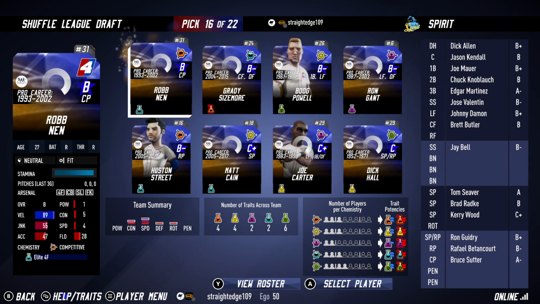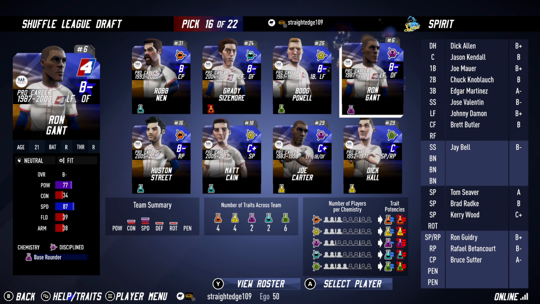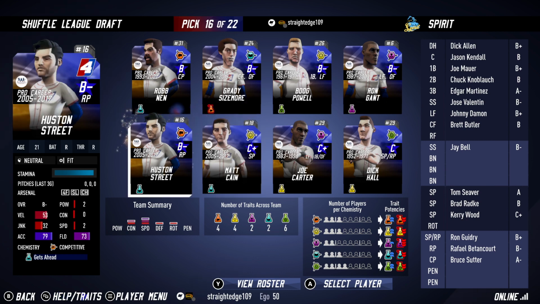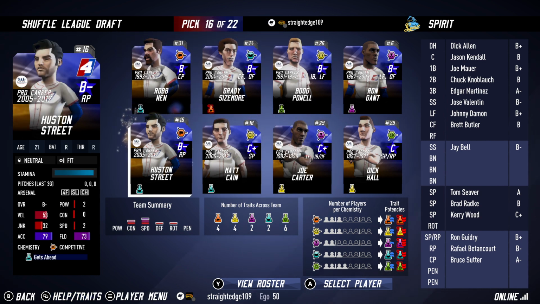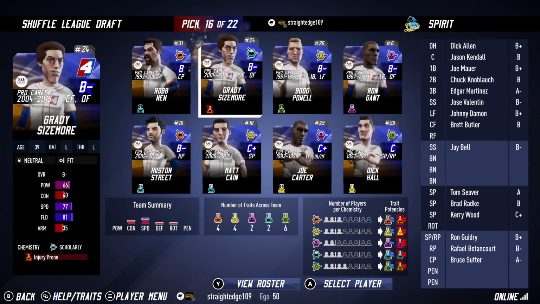Jay Bell gets knocked out of there. Grady Sizemore. Boog Powell, Ron Gantz. Joe Carter. Toronto and the Phillies, World Series. Let's see, Rob Nen. Grady Sizemore might be that guy. Yeah, right fielder. He could be a right fielder. Absolutely.